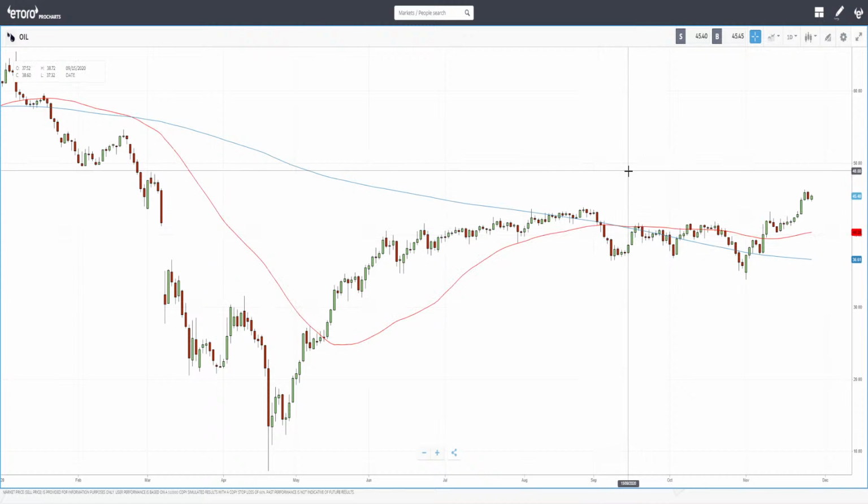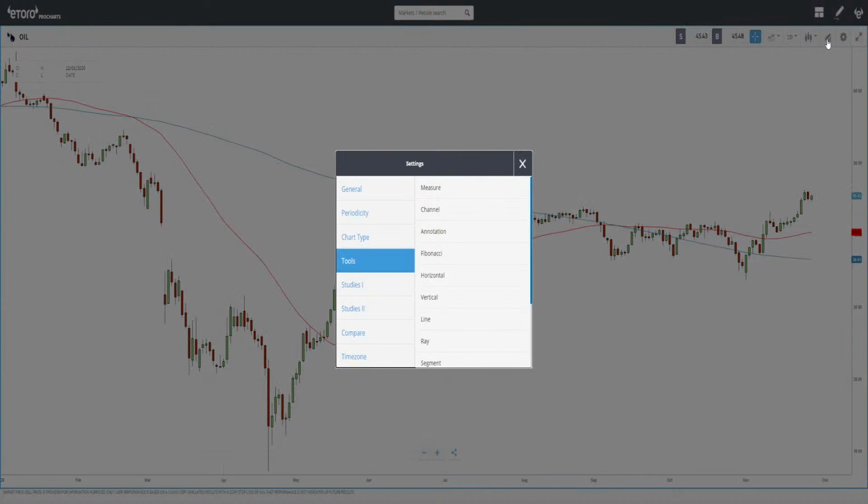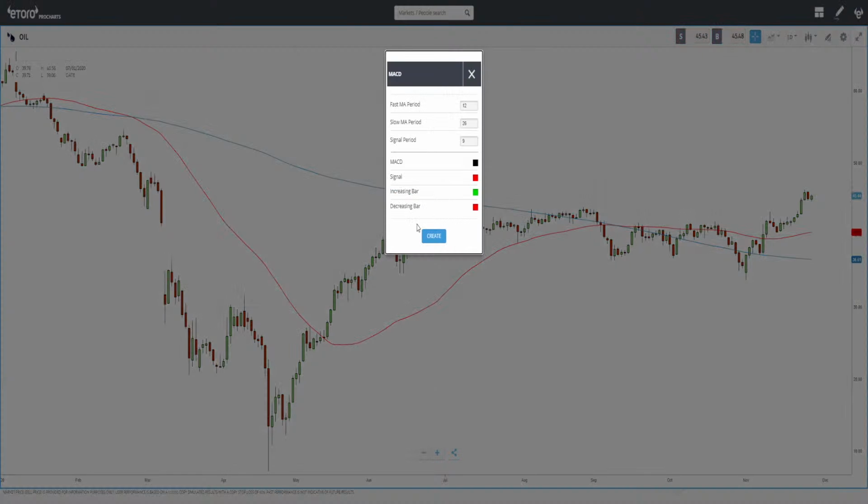So next on our list is the MACD. Then we'll look at the RSI, and then we'll go and look at some examples of trades for today. In order to get the MACD, we go back to this pen tool here. You can go to Study, or Study 2, and at the top of this list, we have the MACD. So if you press the MACD, we get this chart here.